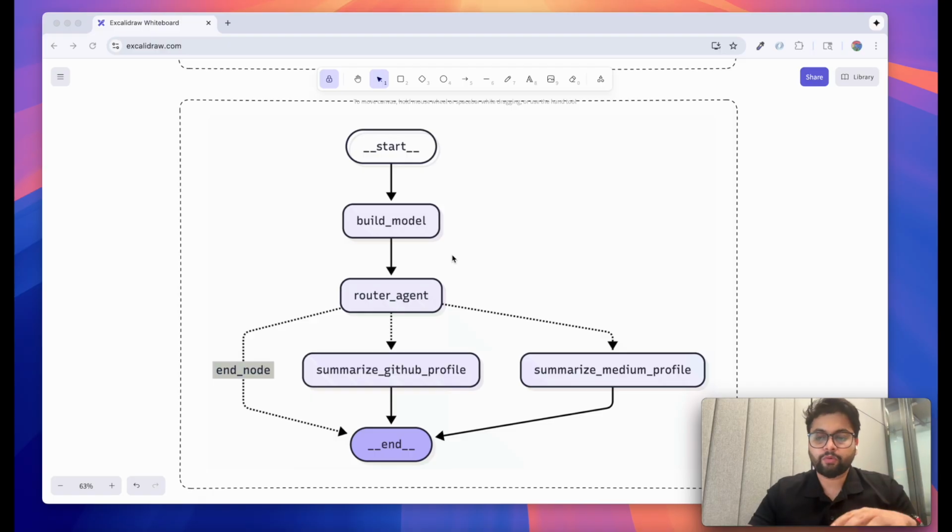Now this was a part of the AI Engineering 101 playlist, and this series is currently the Agentic Design Pattern series, and I guess this was the second design pattern which we discussed in this series. The previous design pattern which we discussed was prompt chaining, and this one is routing. Now I'm going to come up with more complex design patterns in future videos as well, so stay tuned.